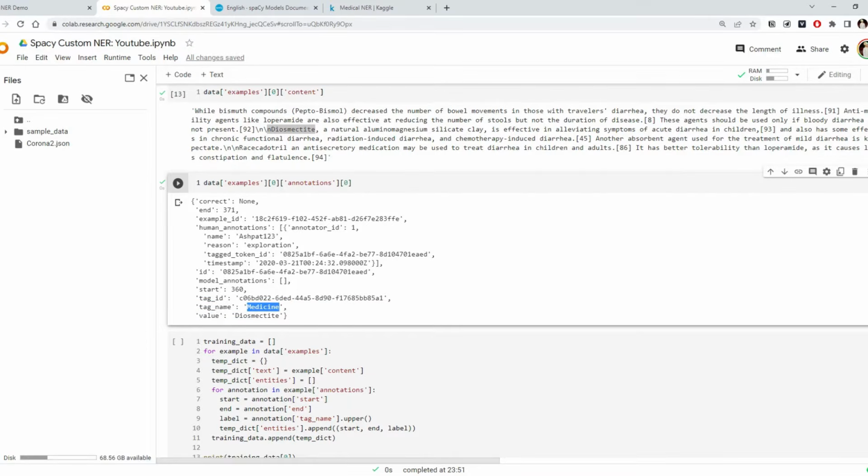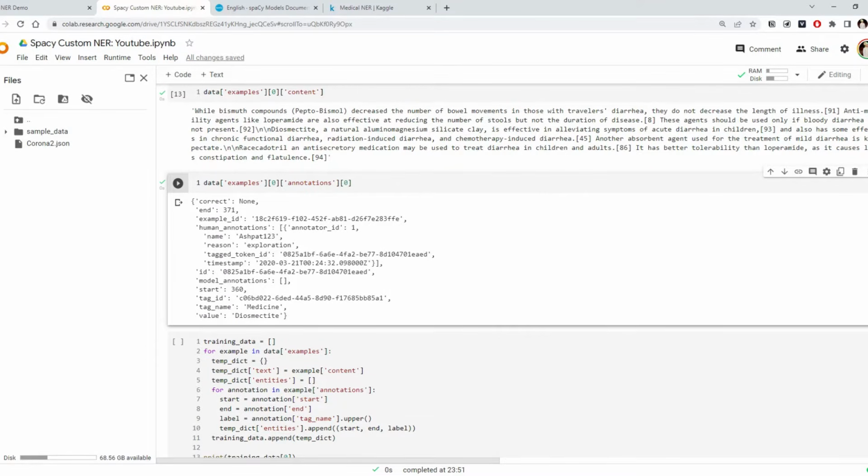This particular entity is of type medicine, and where is it located? We can see its start index in this text and the end index. So the entity of type medicine is located at index 360 in this text, and it ends at 371. So whatever is between 360 and 371 is of type medicine, and actually that text is this particular value.